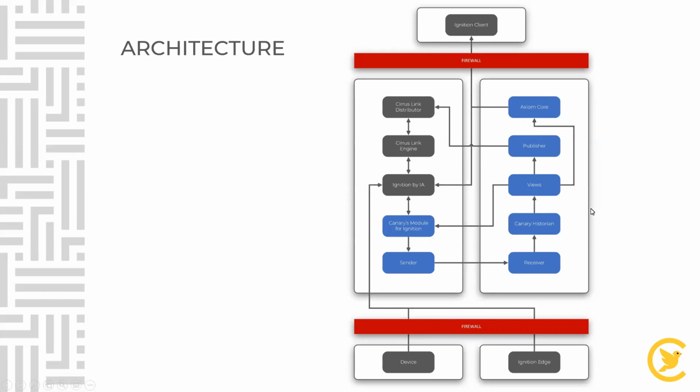I guess one thing I didn't cover when we talk about calculations and we talk about asset model, that's also, again, happening as part of the views. So we'll build some virtualized views of our historical data, make an asset model, and then inside of the Canary server, we'll run some calculations and then feed that both through Axiom and through Publisher. All right, so that's the overview. Let's go ahead and get started and get hands-on with this now.